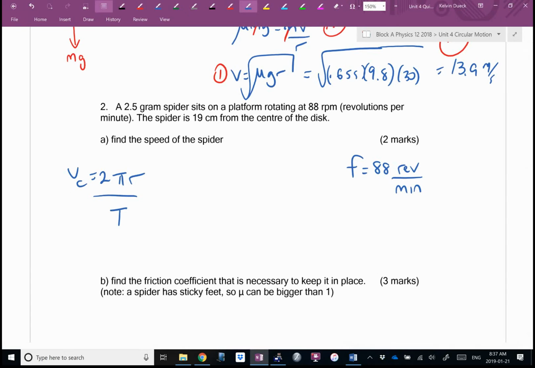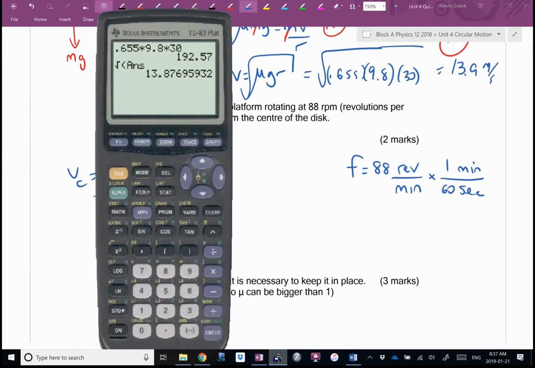Times or divide. Believe it or not, I'm going to use the unit conversion stuff that I taught my Physics 11s. I'm going to say to myself, well, I want minutes to cancel. I want seconds, and I know 1 minute is 60 seconds. Where is that 60, Colby? On the bottom. So it means divide. I've never bothered memorizing which one is which. So it's going to be 88 divided by 60. And I get a frequency of 1.46 repeating.